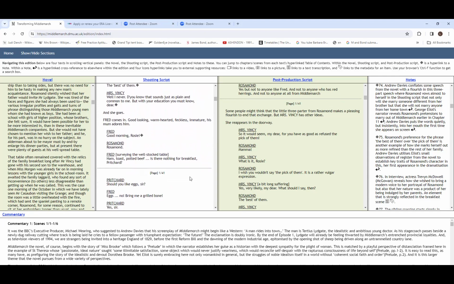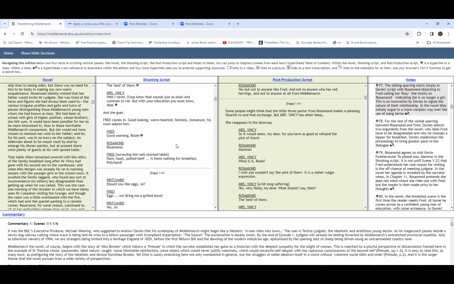A little bit further down, we have an indication of the kind of banter that's going to start between Rosamond and Fred. And this is where Andrew Davies puts his kind of EastEnders spin on the scene. Fred immediately rubs his sister up the wrong way by calling her Rosie, which is obviously her childhood name, and she prefers these days to be called Rosamond. And that's an indication of how they're going to carry on bickering over the breakfast table. So there are three very different ways in which Andrew Davies has chosen to adapt that scene.